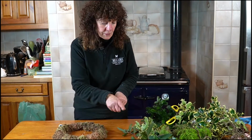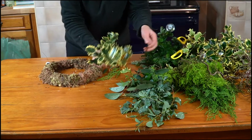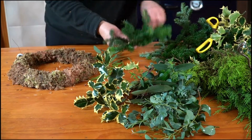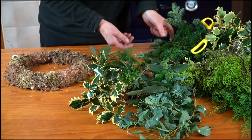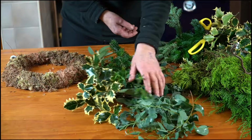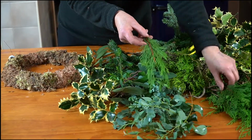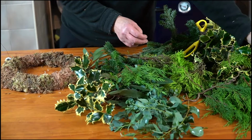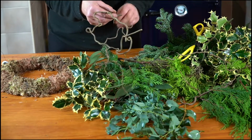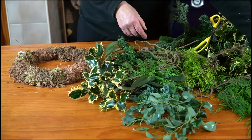We're going to use eucalyptus, lovely variegated ivy, some spruce, and as you notice they're all different textures. So you've got nice shiny, rough textures, silvery textures. We've got cupressus, which is that. And then we've got the lovely contorted willow. This is out of my garden. The leaves have all fallen off, but that gives a lovely texture. But you'll see me go through that.